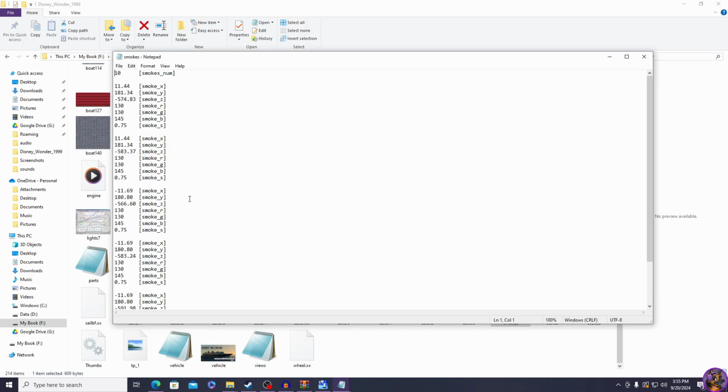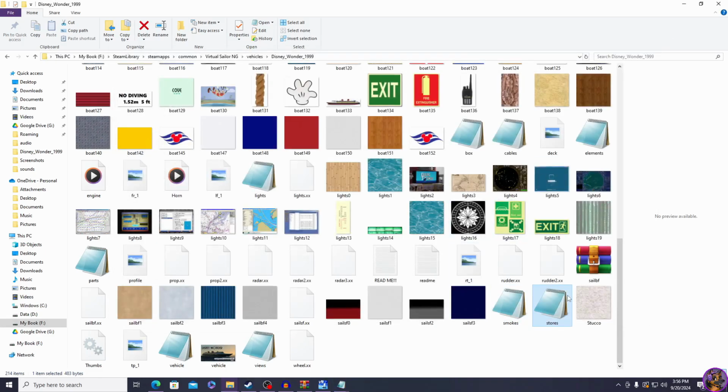You can also change the color, by the way, just so you guys know in that one. That one's very interesting to be able to do. Red, green, blue, okay? For mixing of different colors for the exhaust. But if you're on a ship and it actually clean burns or it goes through the propeller on the side, you can actually just delete these all you want. You can also move them around. Some ships I've had to move them around because they're close to where the funnels are, but I want that exact real feel.